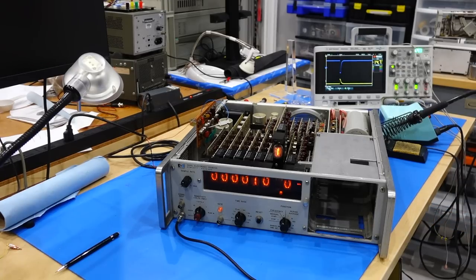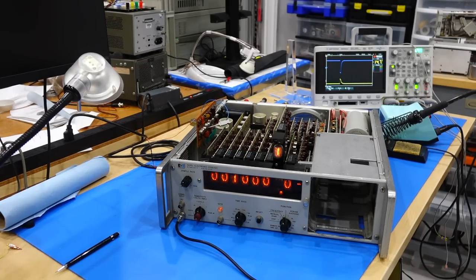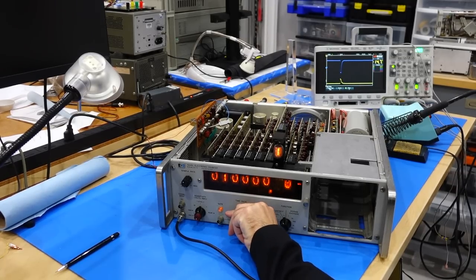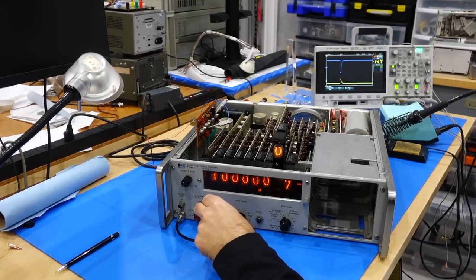Ah, did I repair it finally? It's firing 1 megahertz. Go to 1 megahertz. Ta-da! 1 megahertz. So ignore this one because I haven't reconnected the reset to it. 10 megahertz. Yeah, it takes a longer time to count, but that's correct.